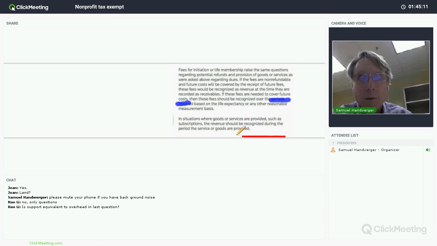With goods and services, it should be recognized when the goods or services are provided. Oops, that was not so good, but you get the idea. If it's goods or services, record it when those goods or services are provided. And if it's really just a fundraising, but we really do need the money in the future for the future years, and we're not expected to be able to raise money for the future, that's why we're doing a lifetime membership now, then you're going to record that revenue over the life expectancy of the individual.